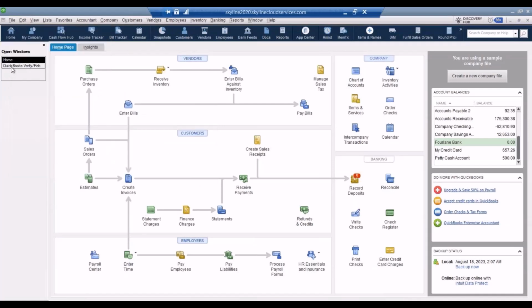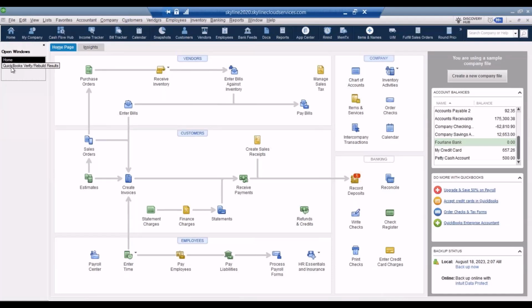I've got an example one that I ran here on this company file so that you guys didn't have to sit with me and wait for it to run. The larger the company file, the longer that this process will take. So that is something to keep in mind if you are wanting to run this on your file. The more data that the file has to read, the longer it will take.